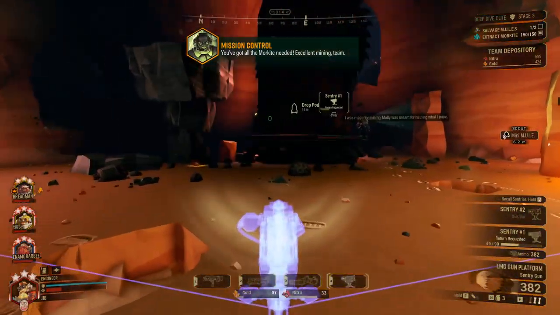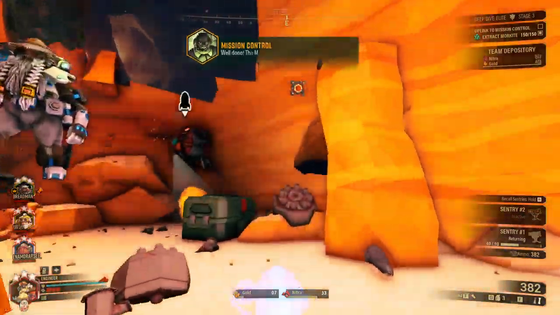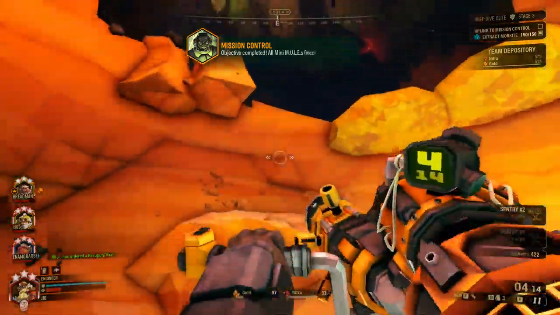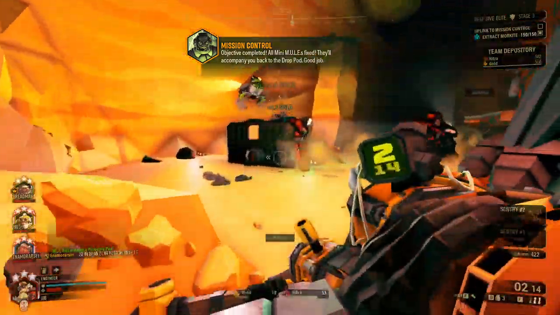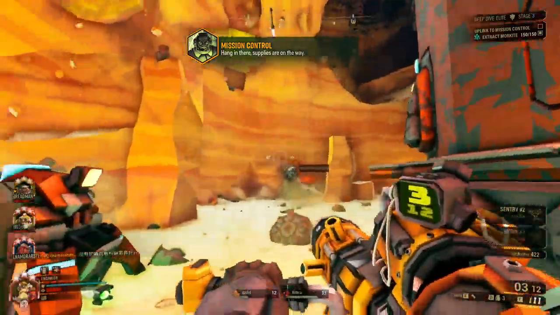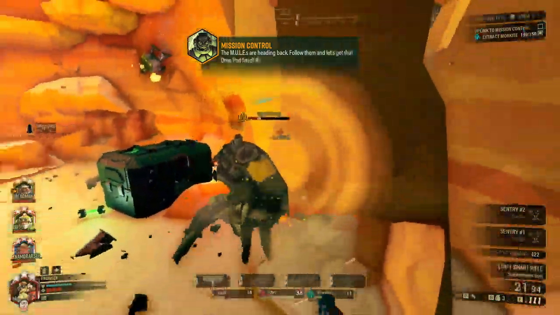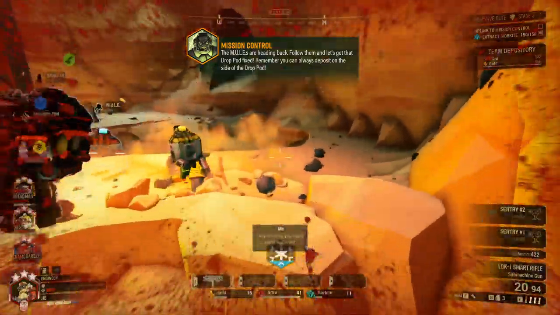Excellent mining team. Well done. The mule is working again. Objective completed. All mini mules fixed. They'll accompany you back to the drop pod. Good job. Hang in there. Supplies are on the way. The mules are heading back. Follow me. Let's get that drop pod fixed. Remember, you can always deposit on the side of the drop pod.